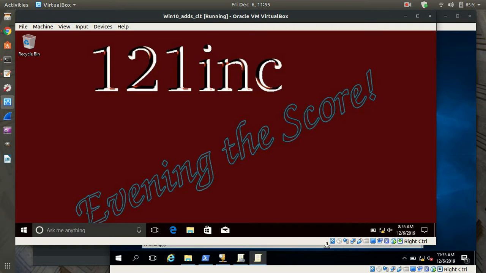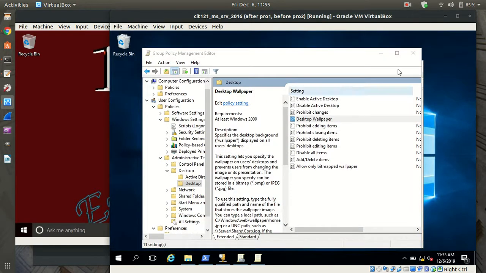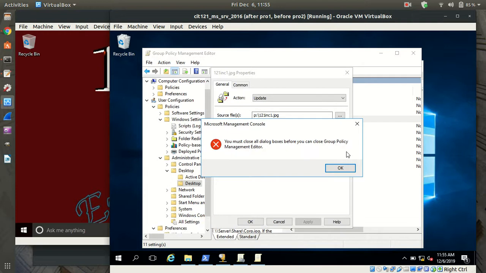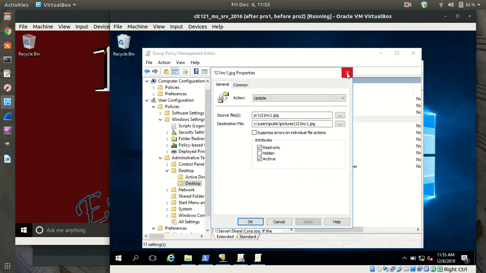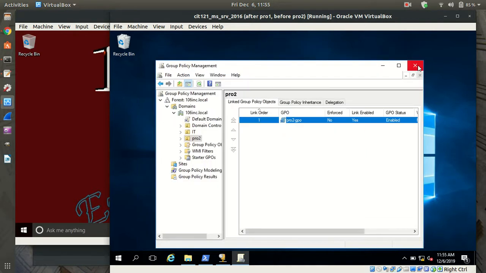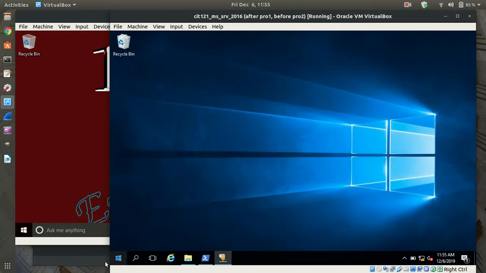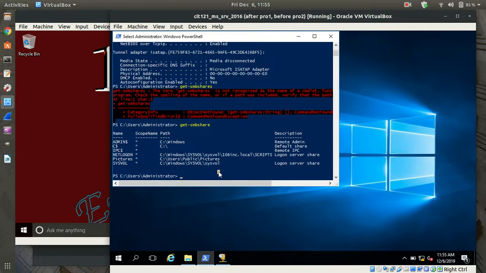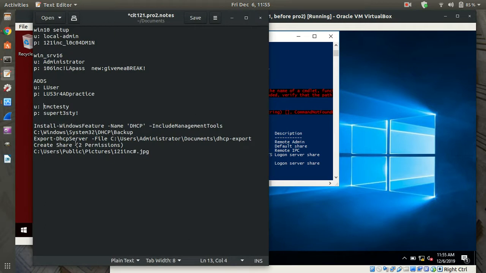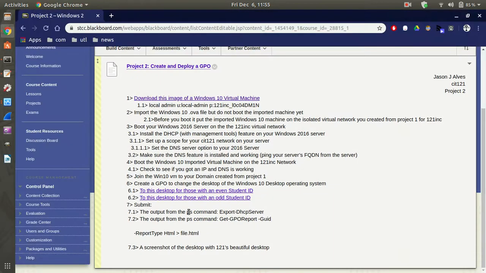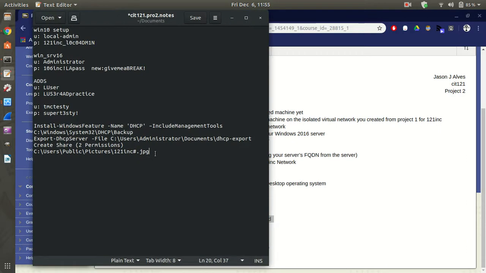So the other piece of evidence you need that you did this is you're going to have to use... okay, I guess I need to close this. All right, we'll close that. We'll close this. The other thing I would need is an export of the GPO, the group policy. So that command, make sure I get it right, is, I didn't put it here. That's right, I put it in the project itself, I think, which was weird. I should put that in my notes. And it somehow ended up with a space in there. Things went a little haywire.